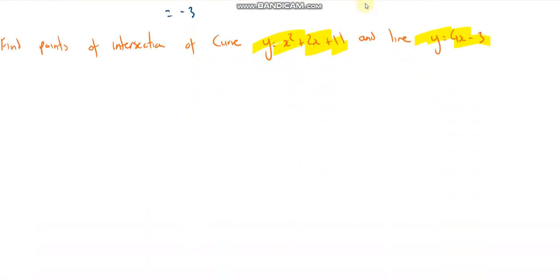Next one: find the points of intersection of the curve and the line. Exact same thing. So this curve must equal this if they're going to intersect. Get everything over to one side: x² take away 2x—I'm taking away 4x from both sides—add 3 equals 0. Now if it said what's the nature, I could do b² - 4ac now and work that out. If I just want the points, I'll just factorize it. So what adds to this and multiplies to this?